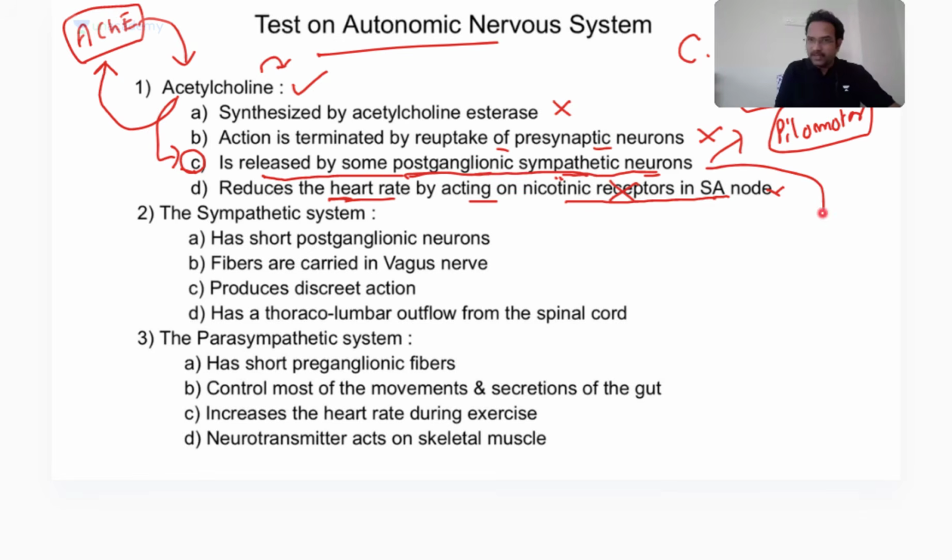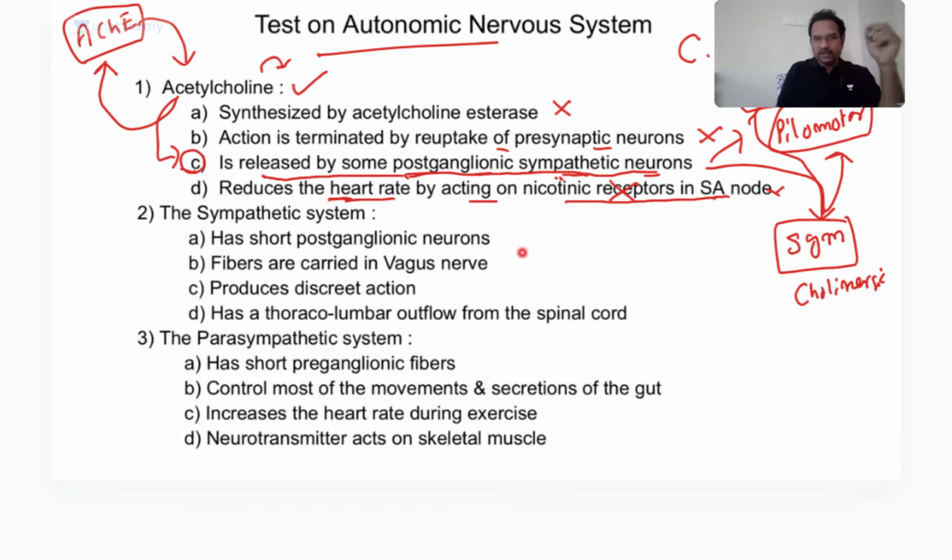Now understand this. This is the only exception. In the sympathetic nervous system, the neurotransmitter is noradrenaline or norepinephrine. The only exception is at sweat glands and pilomotor muscles. That is the reason why it is known as sympathetic cholinergic. See, all options look a little bit confusing, but the answer is C. Understand the concept. They are called sympathetic cholinergic and they innervate sweat glands and pilomotor muscles. Though they are sympathetic, the neurotransmitter released is acetylcholine. So option C is the answer.